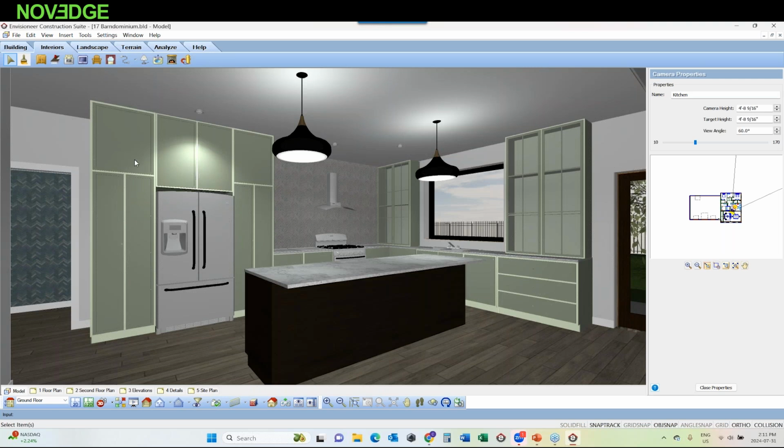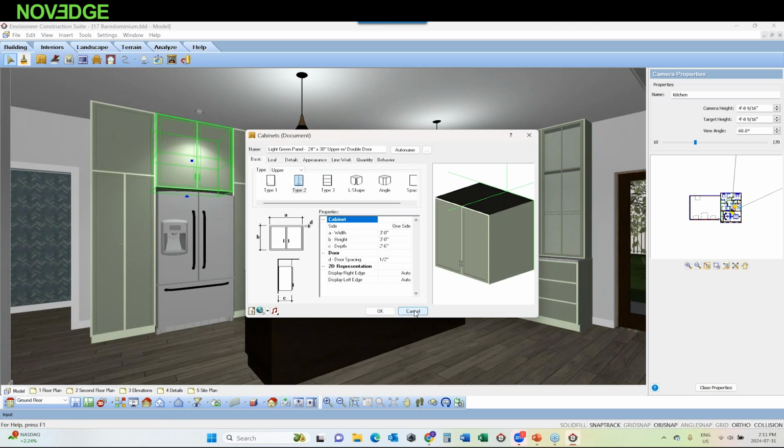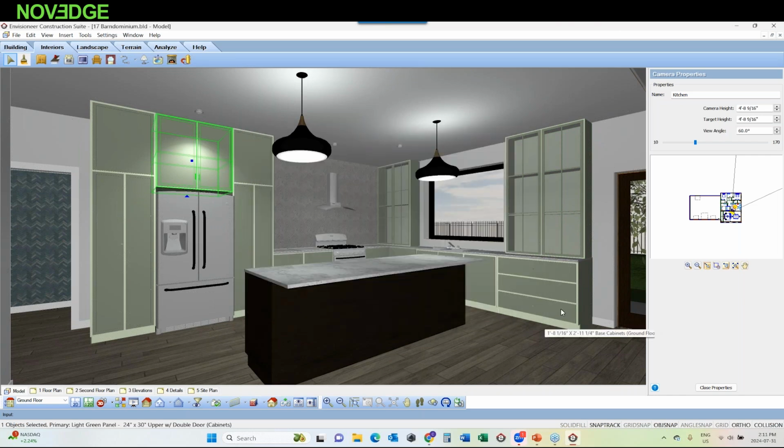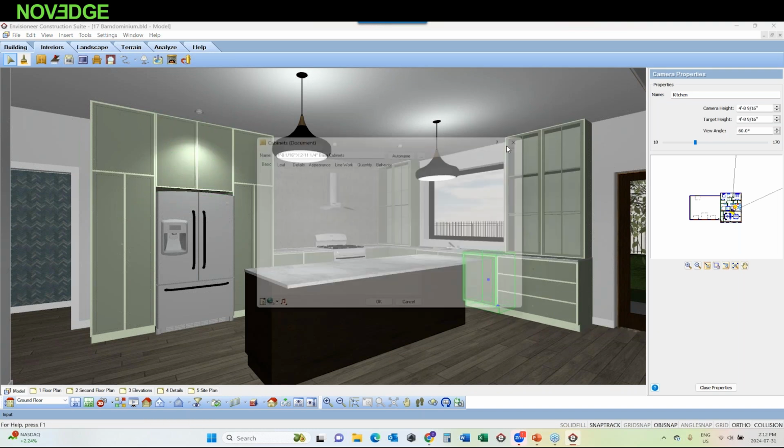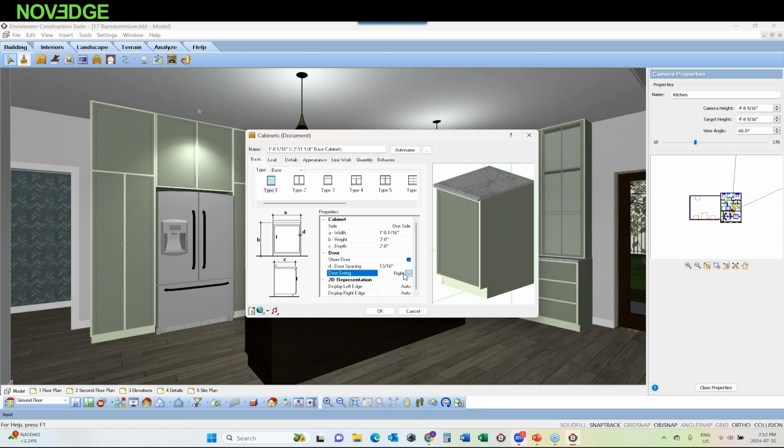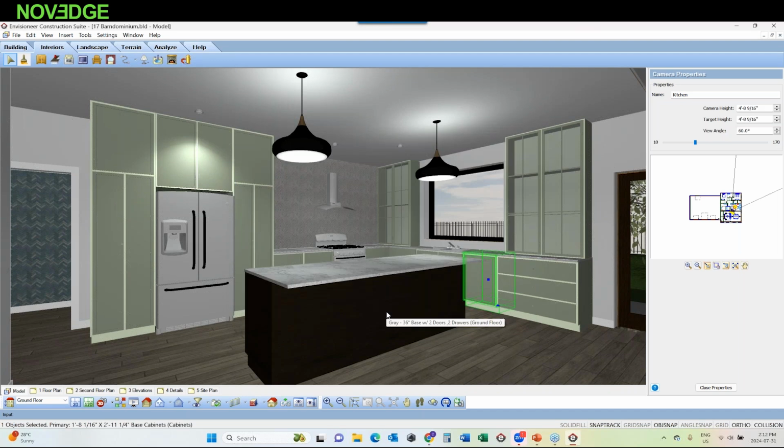All of the cabinetry as well in here has different information set up with it. So we can look at the individual elements that are in here and look at their properties and place them individually. When I place in a single element like this door right here and look at its properties, it will want to know which way do I want that door to swing, left or right. So you can also switch and dictate where the door is swinging for our different cabinets as well in version 17, and that's a new one that we have put in.